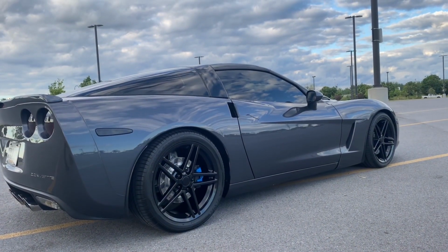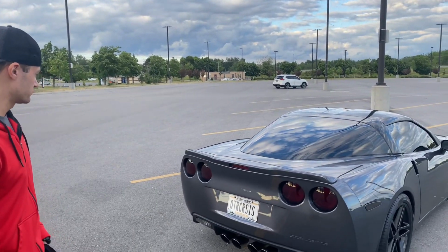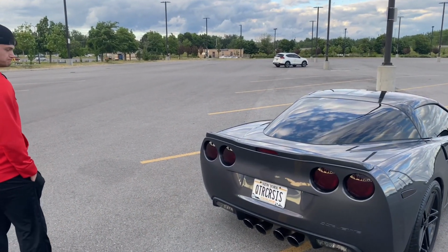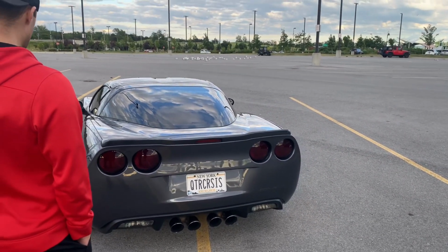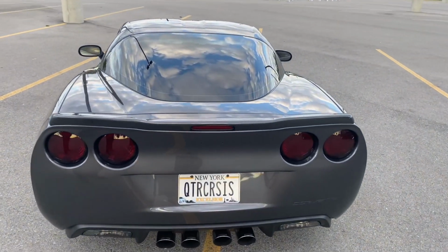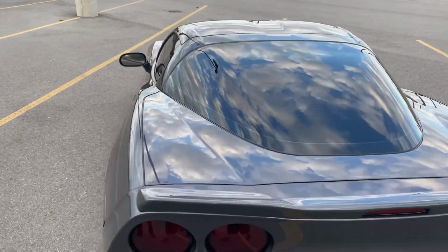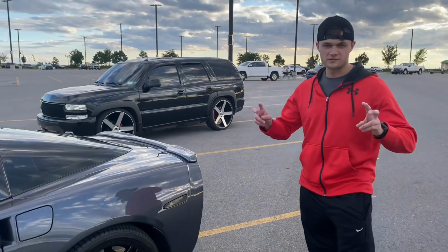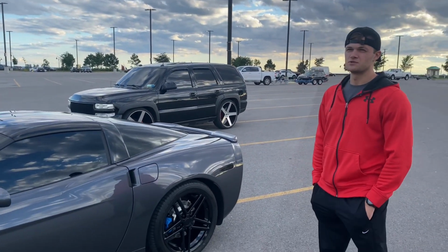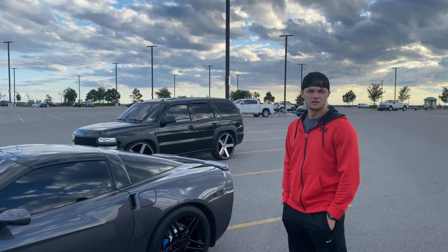I thought about it for a few months, because, I mean, wintertime in Buffalo, you can't drive cars like this anyways. So I figured I'd give it a few months and think about what I wanted to do, and I ended up just wanting to order a new crate engine. And I figured if I was going to be spending all the money on a crate engine, then I would do something that had a little bit more power than the original LS3. So I decided to go with GM Performance's Hot Cam series, which is basically just an LS3 with their GM Performance Hot Cam in it. That bumped it up to, I think, 480 crank, and the normal LS3 is what, 430 crank? I believe 430. Yeah.